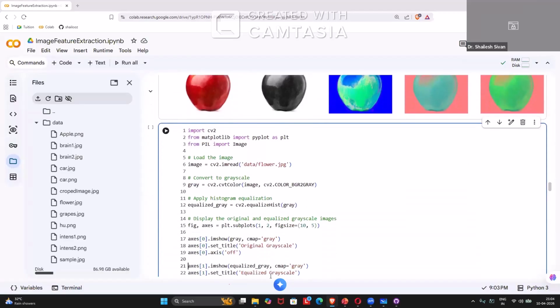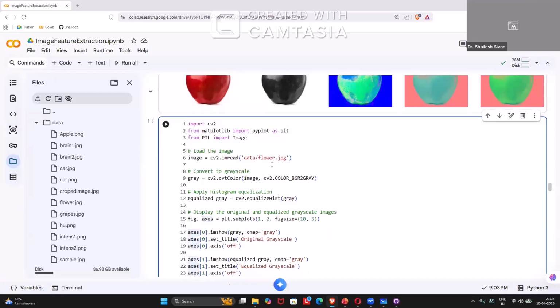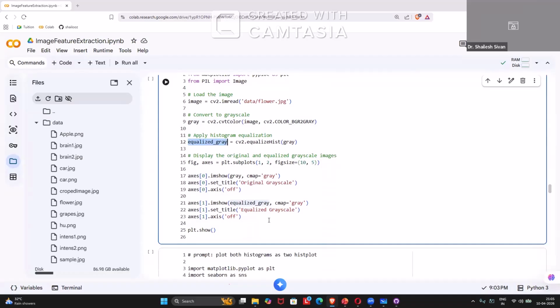So here, what we are doing is, see, first we are loading the color image flower, then we are converting that BGR to gray. Okay. Then we plot, and we convert that gray image after equalizing it into equalized gray. And you can see the difference.